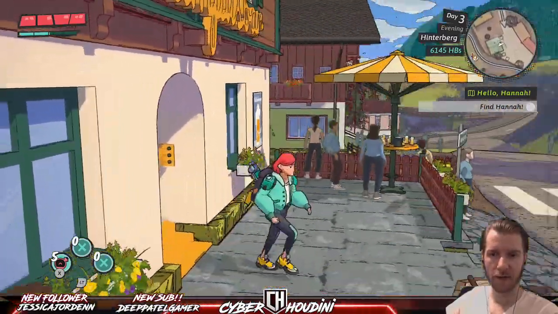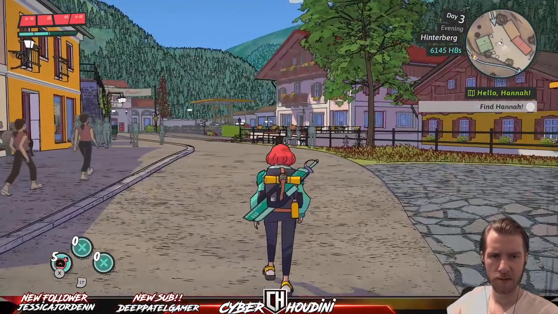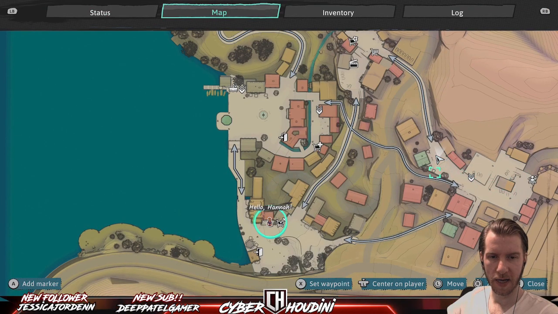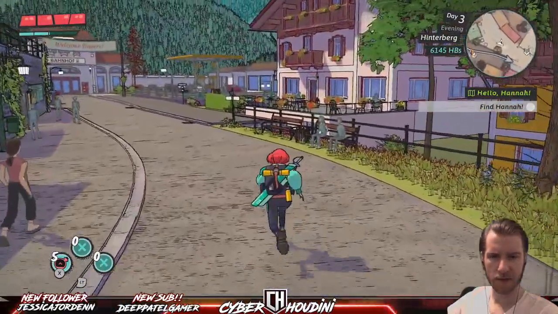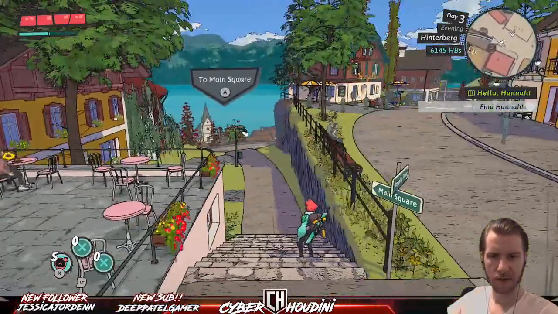It's just a way of showing how you can see the stamina and magic at the top and then your health. Nice. Alright, let's go find Hannah. Oh, Hannah means family. She said down by the lake. Down by the water. You want to go back up this way? And there's shops and hotels and things you can go into. You do all sorts of stuff.